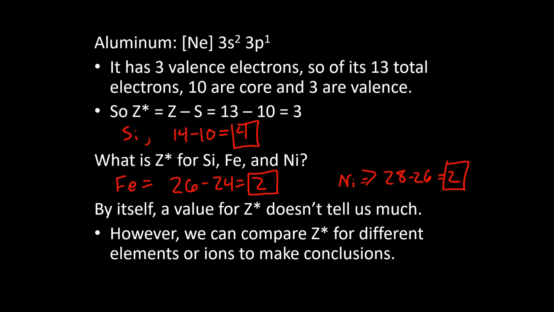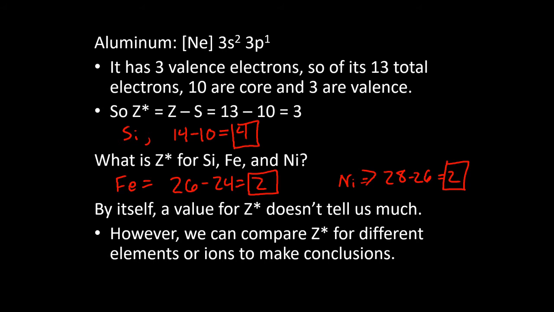You might be noticing a trend there. The effective nuclear charge is matching up pretty well with the number of valence electrons. And I do believe that is always going to be the case. As with all things in science, there's probably an exception to that somewhere. But for our purposes, as far as I'm aware anyway, it's always going to hold up: the effective nuclear charge will be the same as the number of valence electrons.